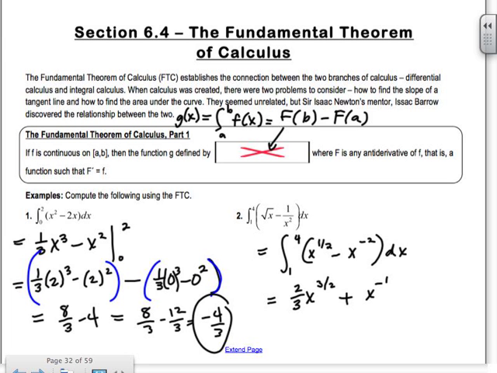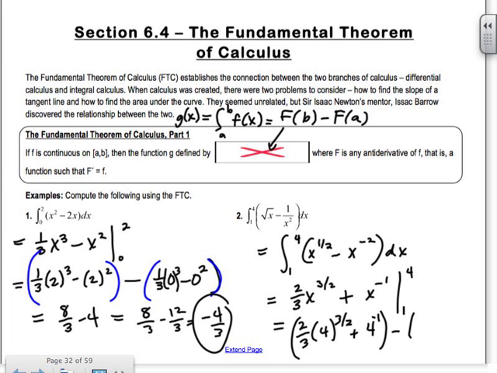No, it is plus. And then it goes from 1 to 4, because it was already a negative, so now it's 1 over the negative 1, made it another negative. All right, and then plug in 4. So you get 2/3 times 4 to the 3/2. 4 to the negative 1 is 1/4, sorry. And then 2/3 plus 1.